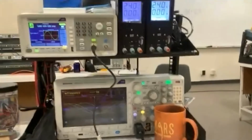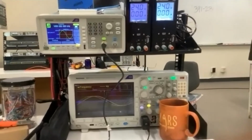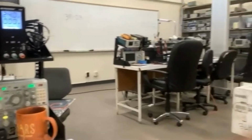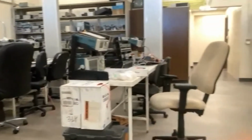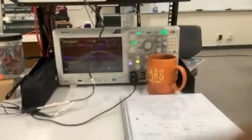I think you'll have a good sense of what you do here after you see a few things. First thing I'm going to show you is, when you come to school, you're used to sitting in a plain old desk. Here your desk is going to look more like this. So what you're looking at here is we have a function generator, an oscilloscope, power supplies, and then you also have a network rack. All through the whole area, you'll see these network racks at different desks. So this is the average kind of thing that you're coming to school for.